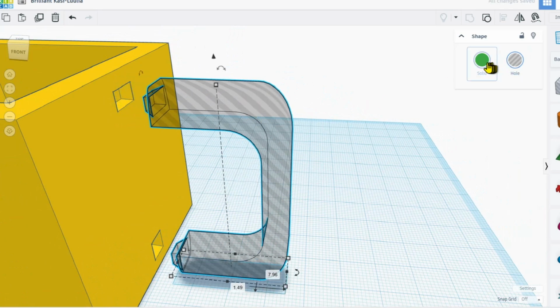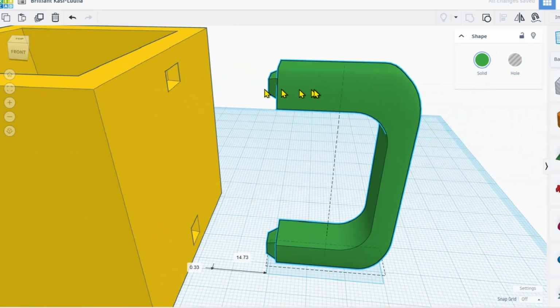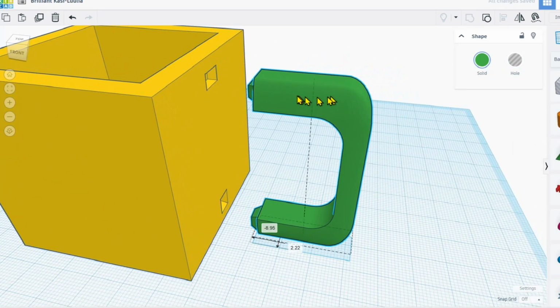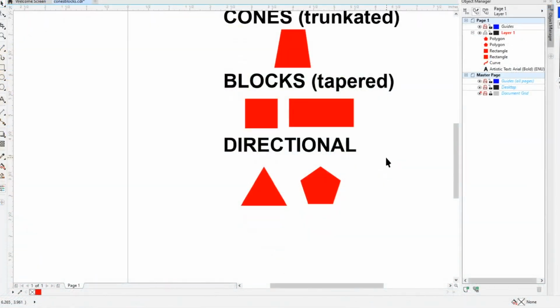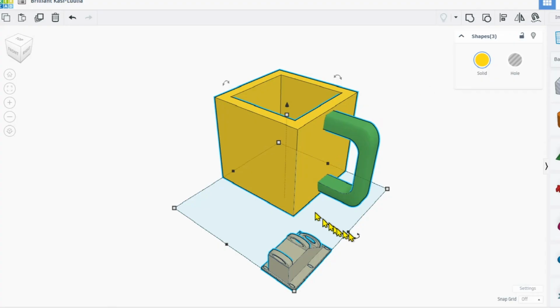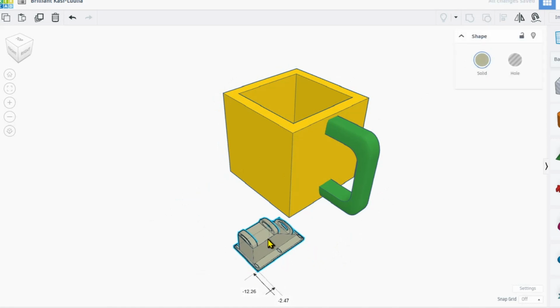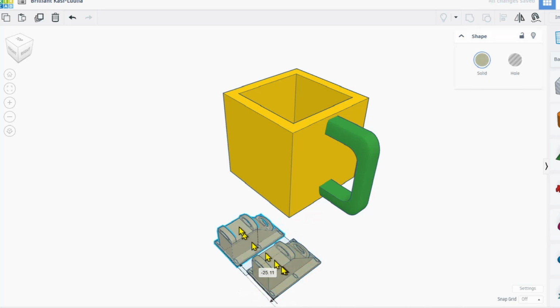Okay, there is one example of creating a key system, very simple, that's going to work fantastic for joining your parts together. Now I would save this STL separately. There we go. Our next example will be a directional key. This will be for putting a detail on. You want to make sure that the builder is going to put this on correctly. So I've got this random part here. I'm going to duplicate this.